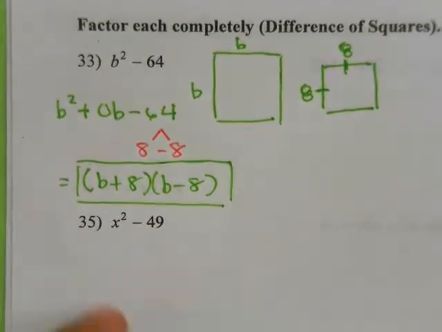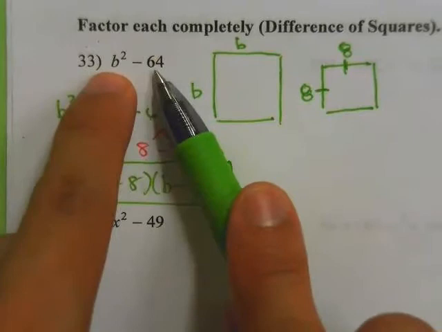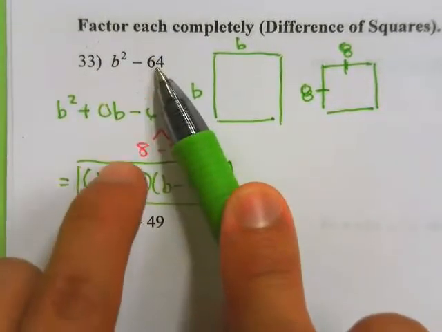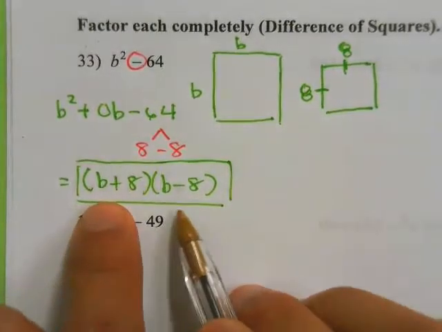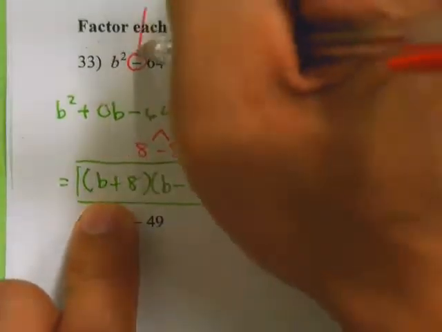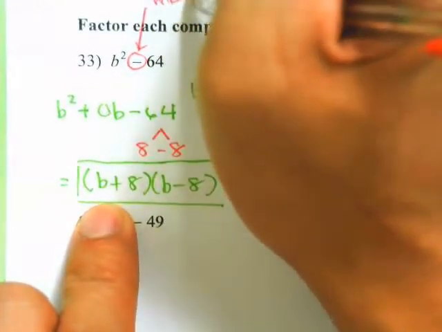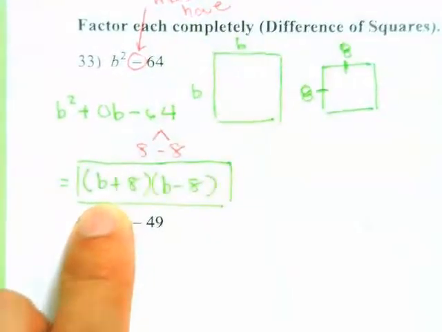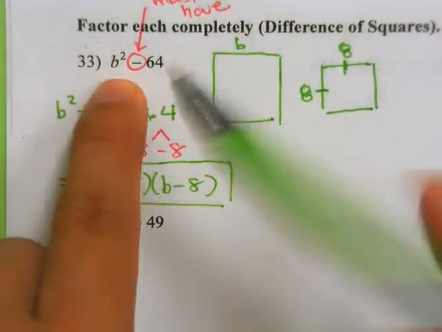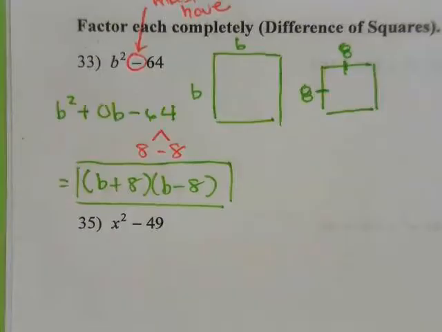The reason why, again, it's called differences of squares is if you can see that these are squares, like b times b, and this is 8 times 8, and there is a minus sign, you can factor it like this. You cannot do it with the plus. It must have a minus. Okay. If there's a plus sign and there's squares over here, there's no sum of squares. That's unfactorable. You cannot do that. So this is how you're going to do numbers 35 all the way to, I believe, 48.